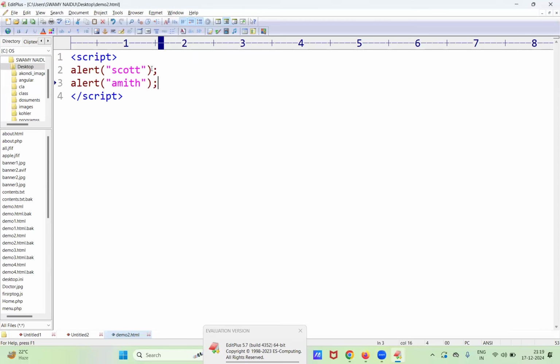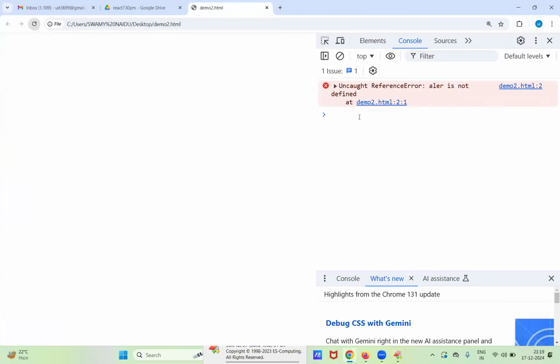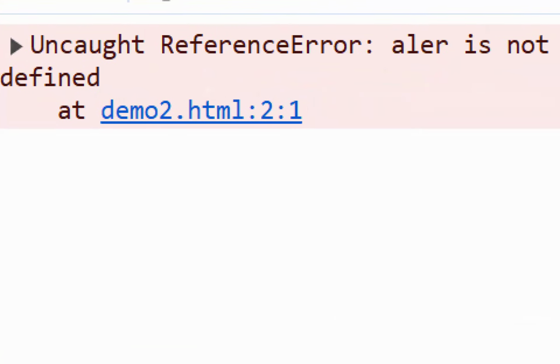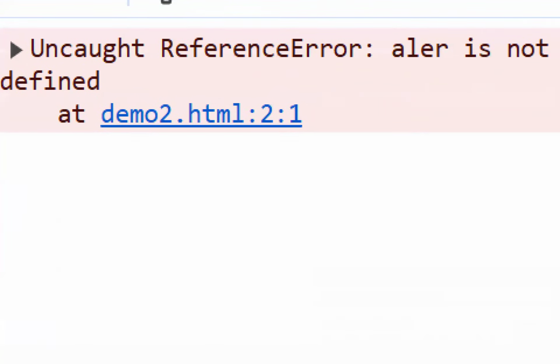Now I'm removing T here and E. In the first line, I removed T. In the second line, I removed E. Now, if I refresh, in the console, alert or T is not available. It displays that error, but it's not showing the second error in this console.